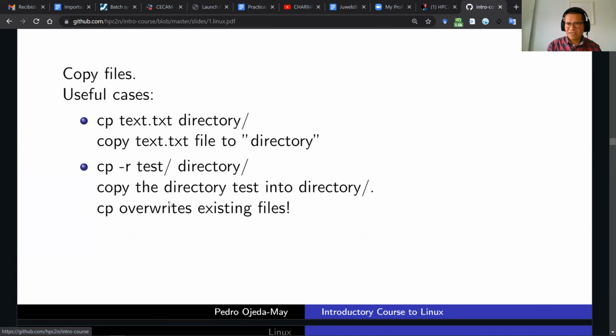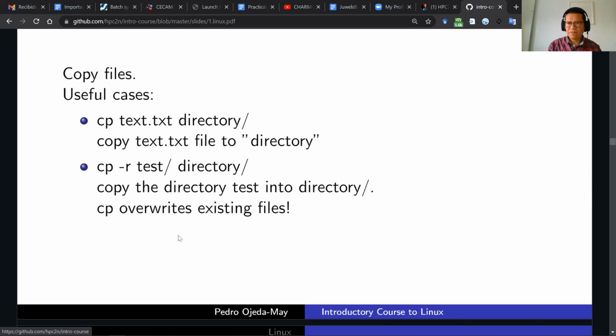So imagine that instead of a plain file, we want to copy a directory inside another directory. In this case, we need to use the -r option, which stands for recursive. If you don't use the -r for a directory, it will show you an error message.